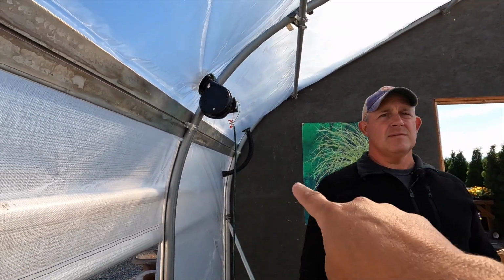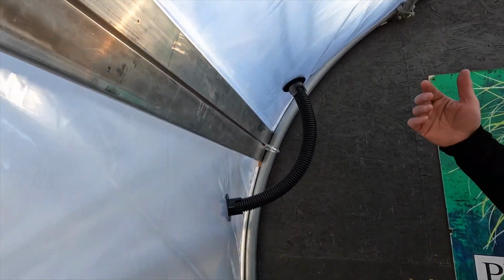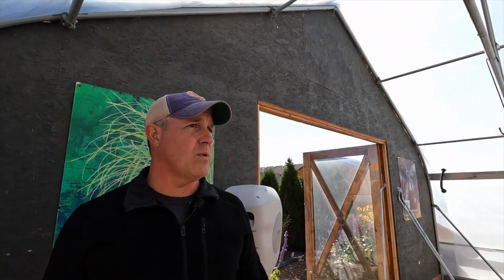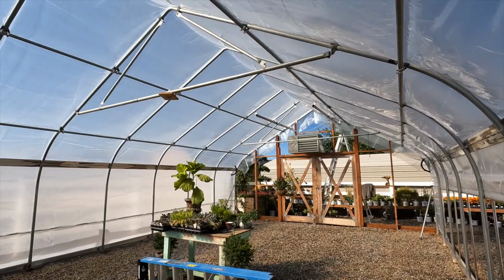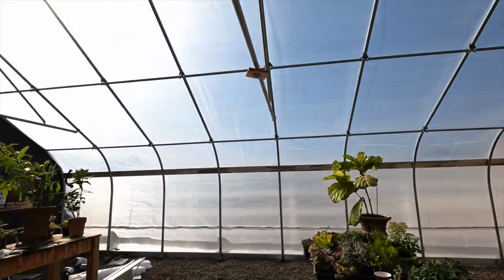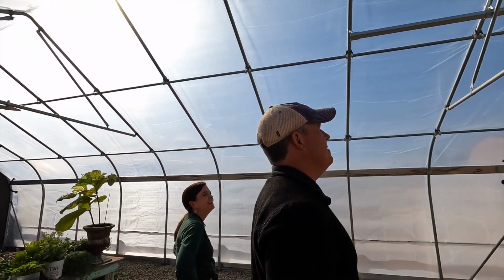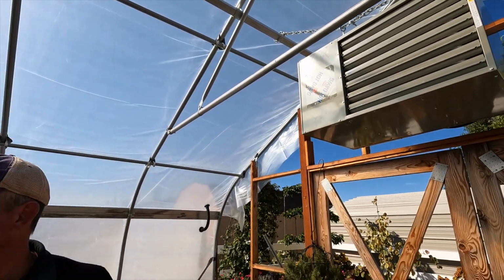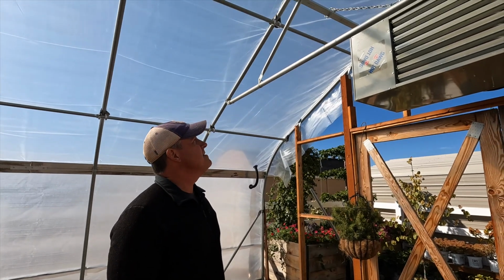And then the air transfer tubes, bringing in the air that's being pumped in by the fan from the roof to the sides, and that's going all the way in four corners. You can see that there, there, and there. And then the heater. Can you tell us a little bit about that heater? It's a hot dog. It says 150,000 BTU for this size greenhouse. You're going to need to be using natural gas, so that's great.